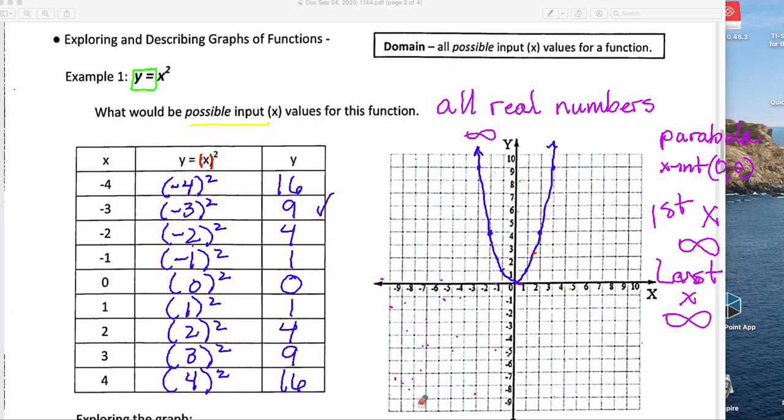All right, we're going to start at the bottom to find the first and last. Do I have any y values whatsoever down here in the bottom? I don't. There are no y values down here in the negatives, none at all. The very first y value I find is right there, so my first y is at y equal to 0. That's the very first y I find. Then if I keep going from bottom to top looking for my last y, my last y is at infinity.